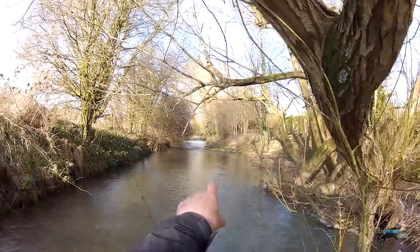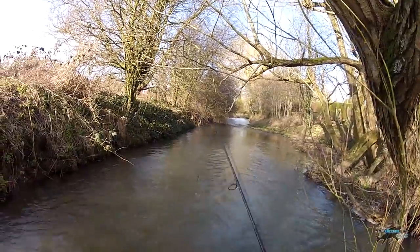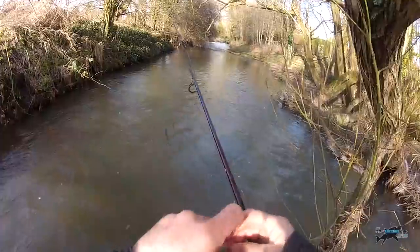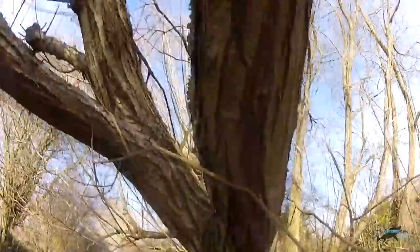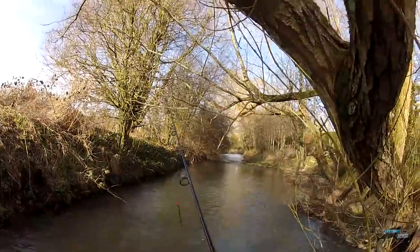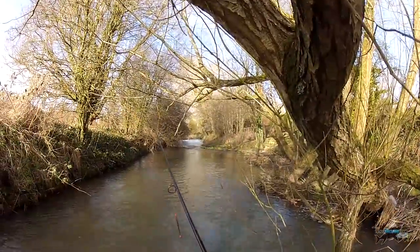That might be up at the back there. It shallows up, and there's some ripples way, way down the bottom there. That tells me it's only about 6 inches deep. But one thing I will say, it's providing me a problem striking with this little spinning rod. In fact, it's pretty good for manoeuvring around all these trees. Look, I'm absolutely in no man's land. It's a no fishing zone as far as bank fishing is concerned.